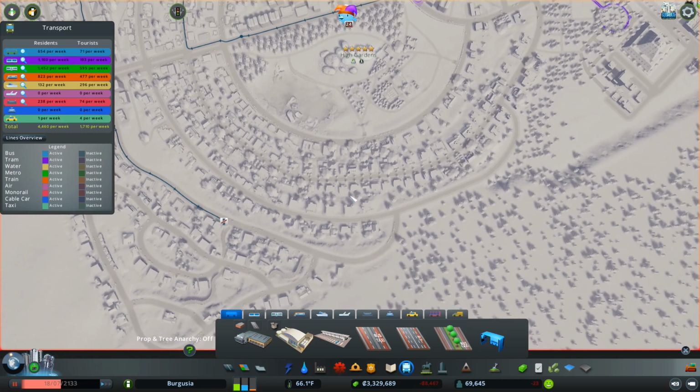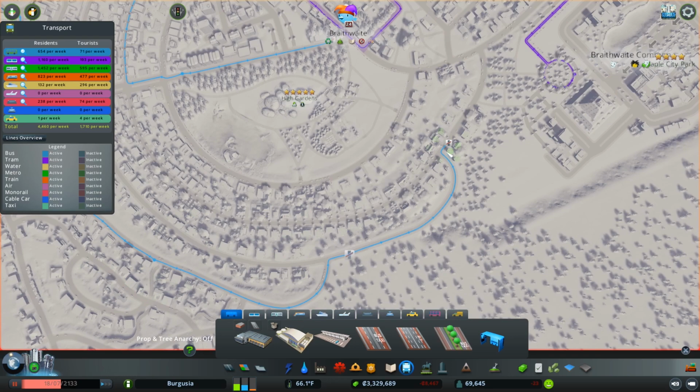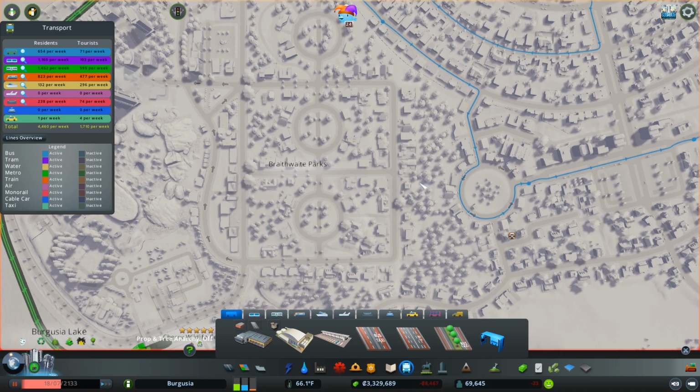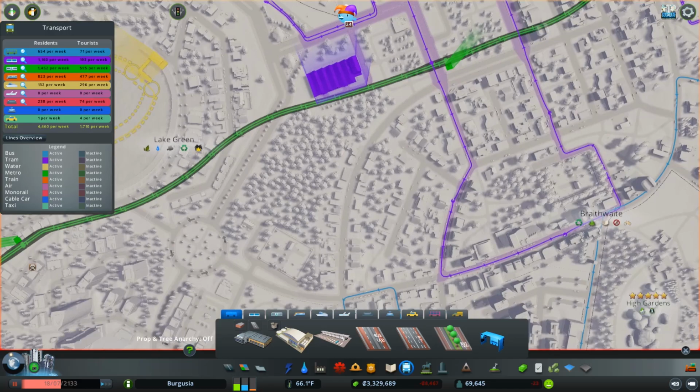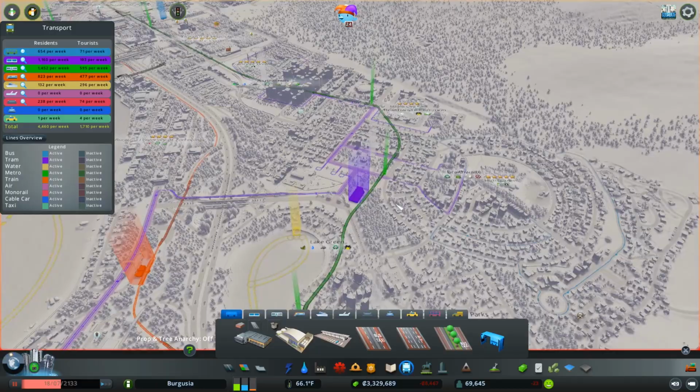Let's have a little look-see here. Let's bring him down by here. And then here again. And then link him back up at the park. So we're going to serve these guys with a nice little loop as well. In terms of Braithwaite Parks, these guys are within walking distance of these stops. They're also nearby to Metro, which is going to get them into the downtown. And they're not too far from the tram interchange loops as well. So we're pretty happy with those guys being as they are for the moment.